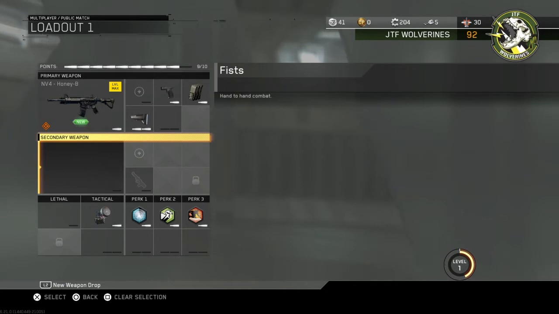Today we are going to be making a return to Infinite Warfare. In today's video, we're going to be going over the new MV4 variant, basically the Honey Badger. As you can see, MV4 Honey Bee, the Honey Badger has made its return. If you don't know, the Honey Badger is from Ghost. So we're going to be using this variant today.